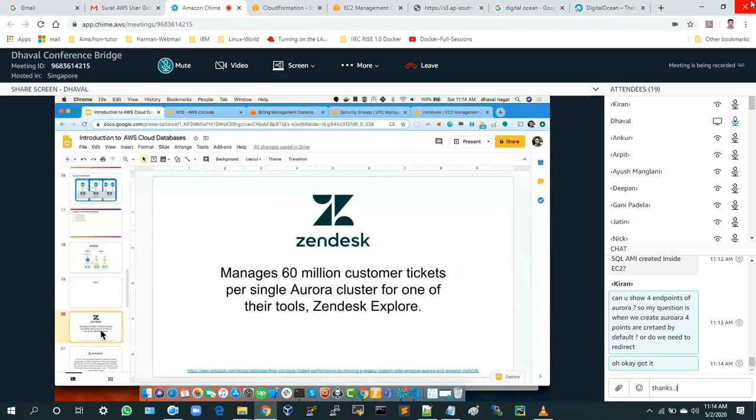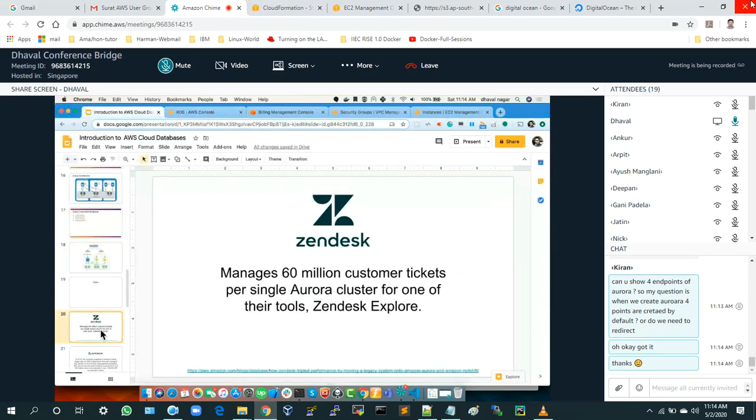AWS has a few case studies available as well. I have put the links here, and I'll put some more links. But Aurora is basically meant for very heavy requirements. With all of my customers, when we get into that kind of discussion, I always say let's assess the requirements, because Aurora can become very costly.